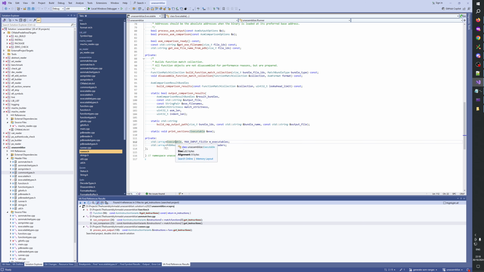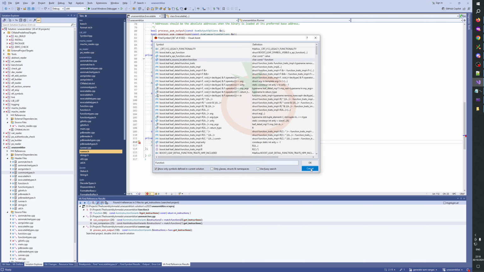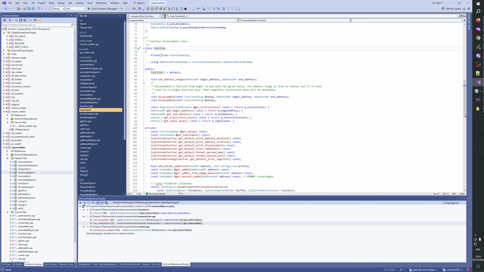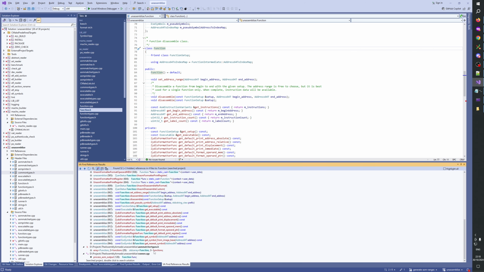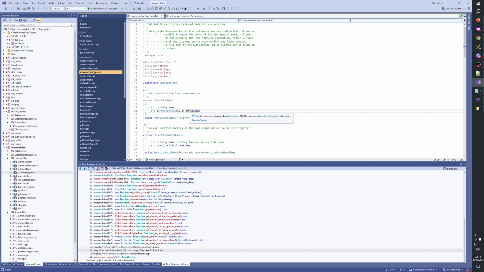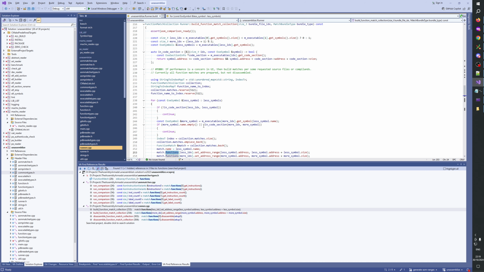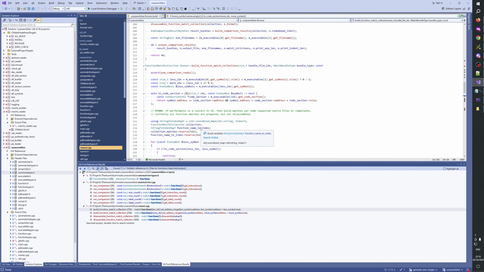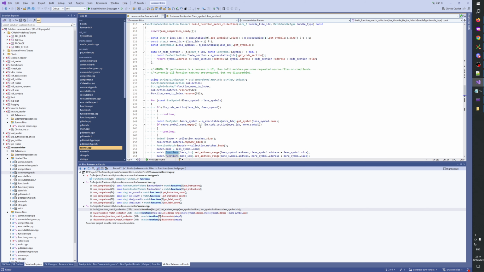Okay, where are our functions built? Function. Okay, they're here. Functions. Where are these built? Build function match collection. Function match collection. Right.